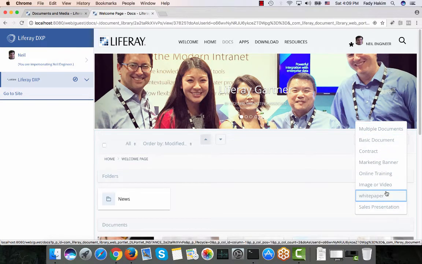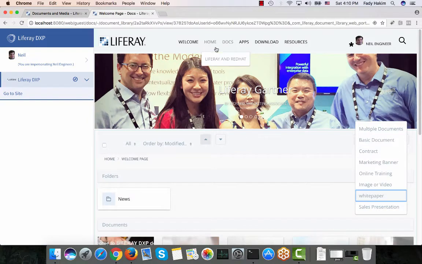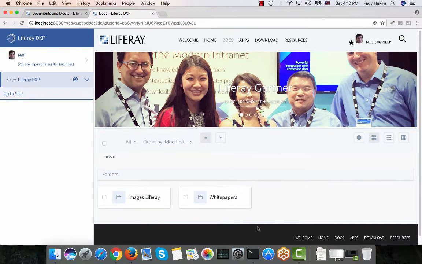So anytime you want to allow permission, you can ask the administrator, and the administrator can do this in a couple of seconds, as you can see here. I'm going to remove the add permissions again from Nail since I don't want to grant this to employees, and click save. And going back to my pages, now I don't see the welcome tab anymore. So you can easily allow add permission for users to upload documents or not to any folder you have.